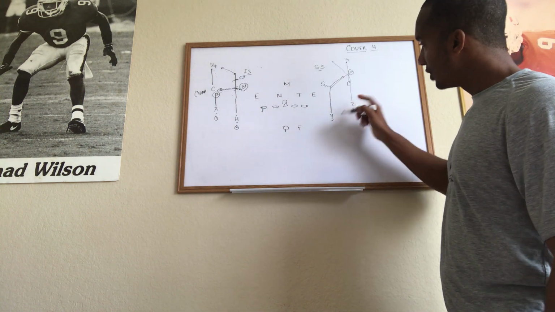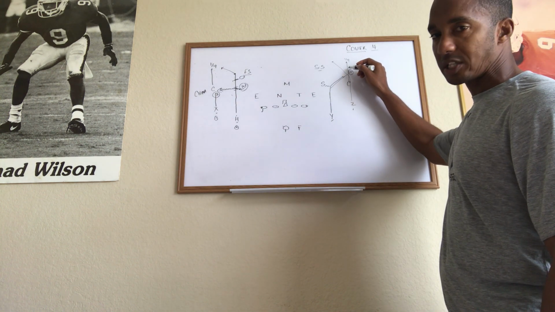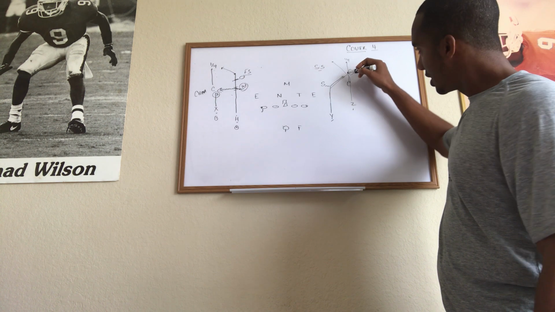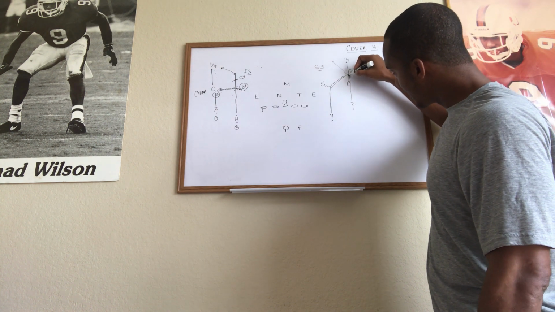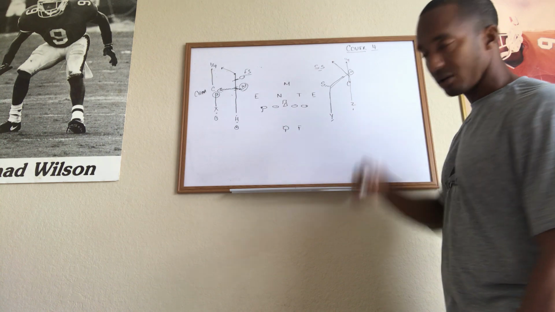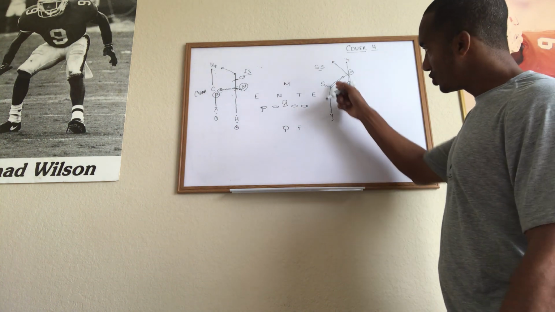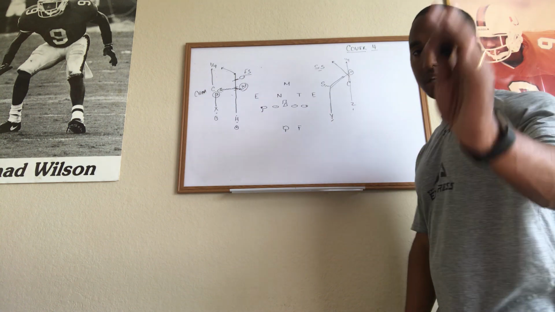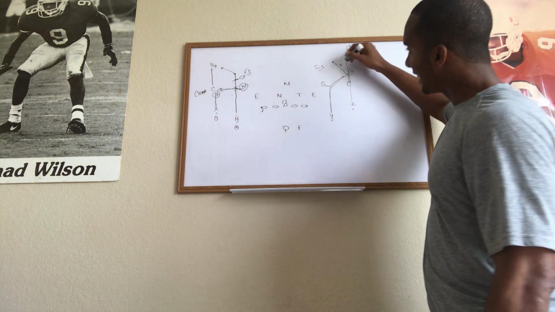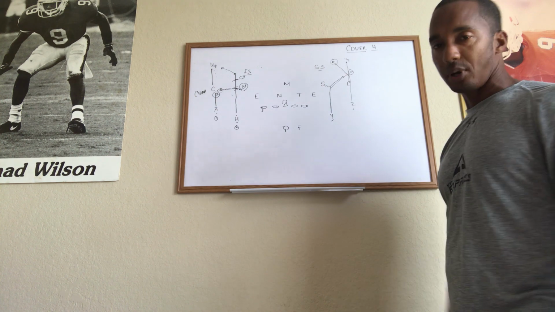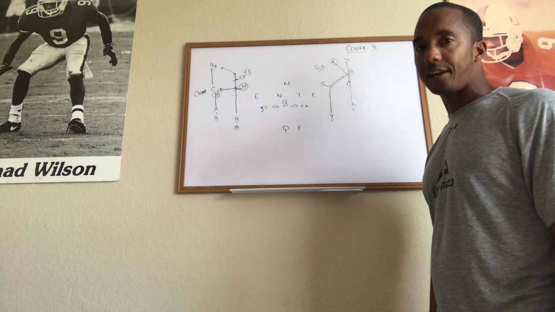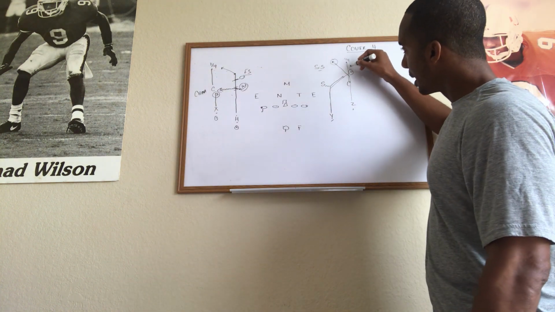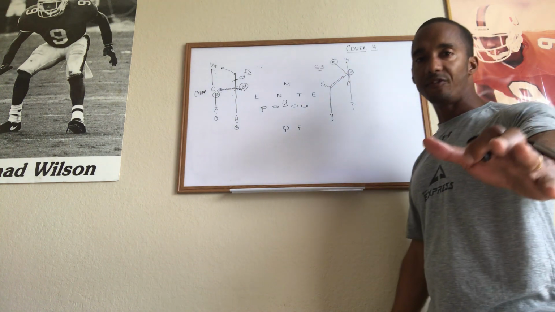So if number one is coming straight at you, you're responsible for him until he does something else. The something else in this particular case is him breaking over here onto the post. So if you see that corner route coming at you, and now you know number one is going to the post, you have to be disciplined and let this guy go to the post. We'll talk about who has that guy in a minute. And now you're picking up this corner route. Hope I haven't confused you on that.